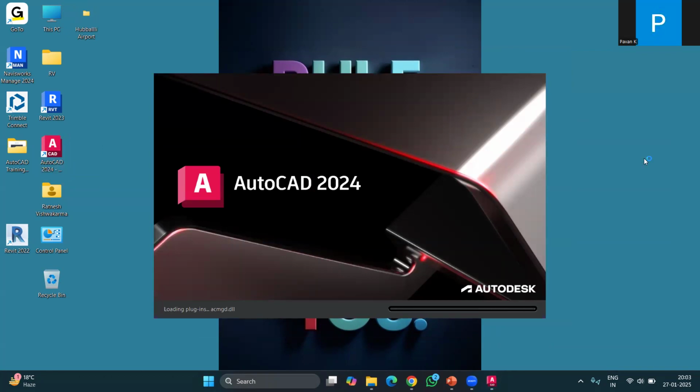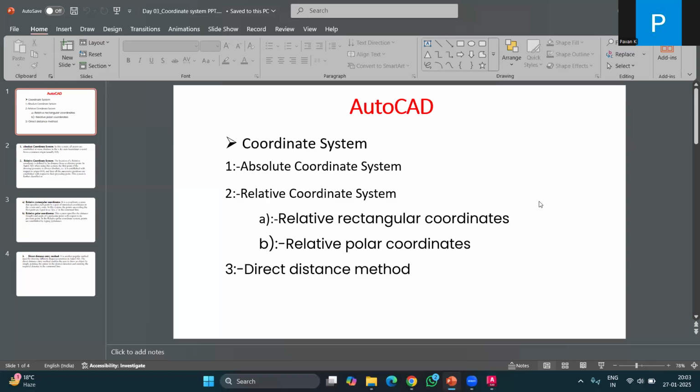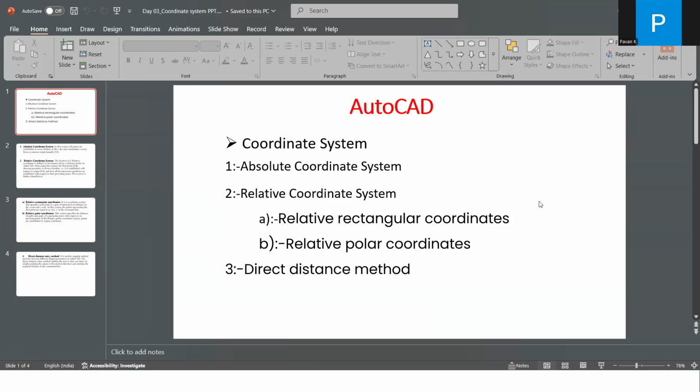First, we will learn some theory, because there is no such theory, but we have to know something before starting, like the commands and what we are going to use, how we are going to use them, what these are. So we are going to learn the coordinate system today. If I'm not audible or there is any glitch, just text me. Okay. So we are going to start the coordinate system.